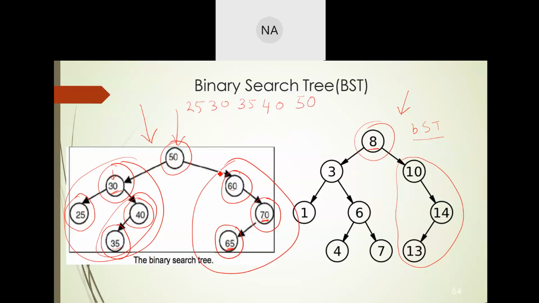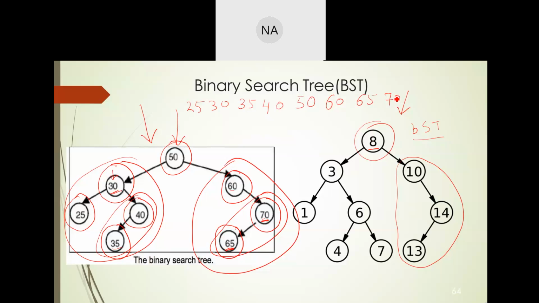Here the left subtree of node 60 is empty, so you will traverse 60. Then the right subtree of 60. Here 65 will be traversed, then the root of this subtree, 70.